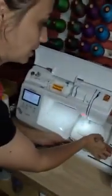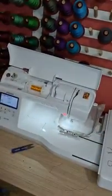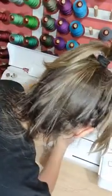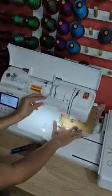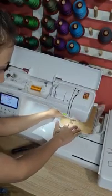Now put it back again on the machine. And another piece of felt. And sew the felt on top of the padding.